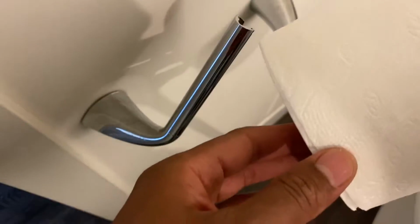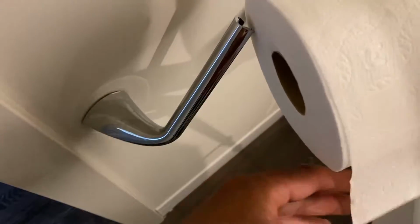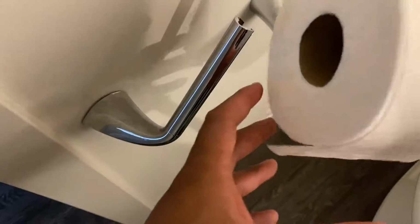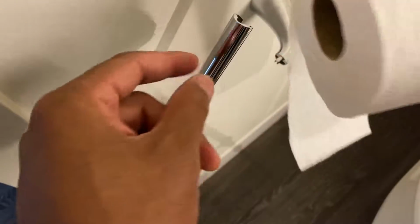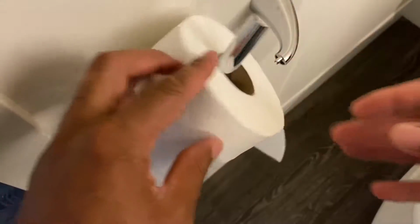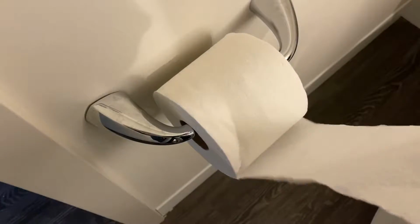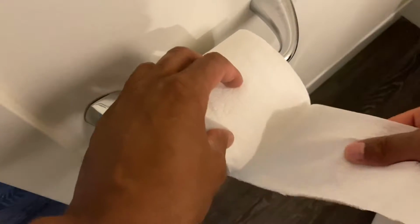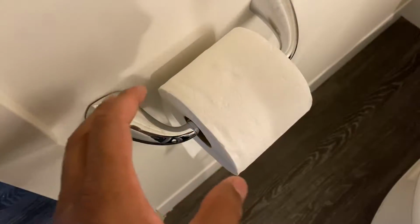I can either put it overhead like this, where it comes on top, rolls over the top, or that it rolls down. And I'll show you the difference between this, okay? So this right here is where it comes under. All right, I'm going to place it in here. And when you pull the toilet paper, it comes up like this. Now, some people prefer this, but the majority of you all out there prefer the other way around. And I'm going to show you how to do that.